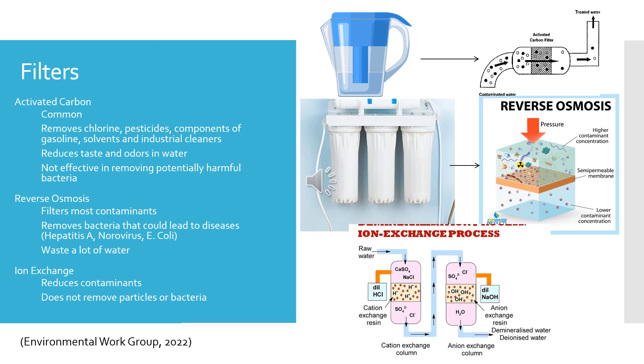The owner of the One-Legged Pheasant here in Aberdeen actually uses all three filters: first the ion exchange for water softening, then an activated carbon filter, and finally reverse osmosis. He tested tap water versus filtered water and found a massive difference in his beer quality. Regardless of your filter choice, it's extremely important to be educated about your options. I highly encourage visiting ewg.org to see what's in your water and to understand how to protect your family from waterborne illnesses.